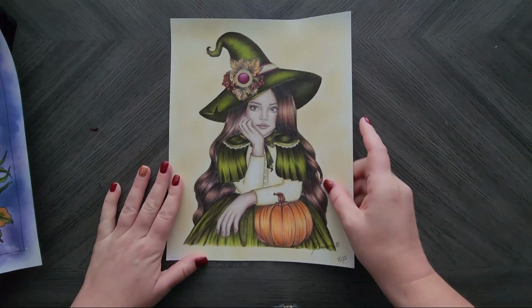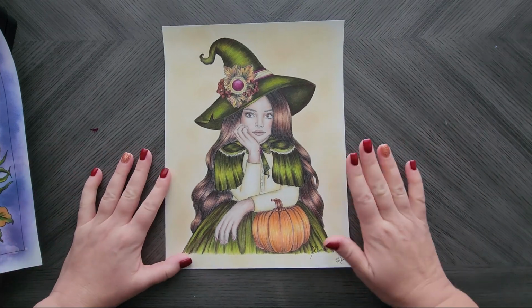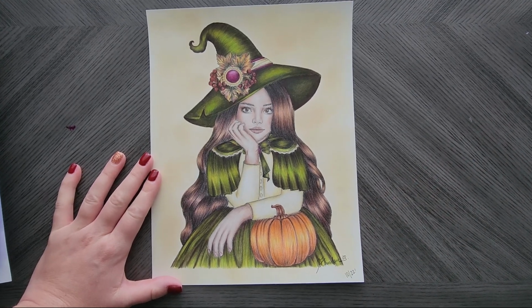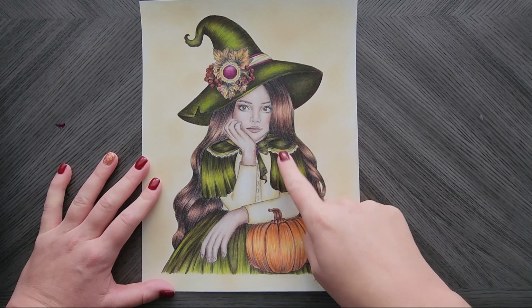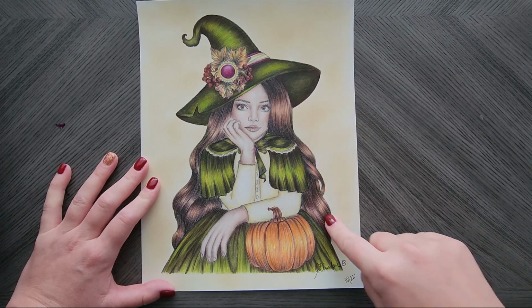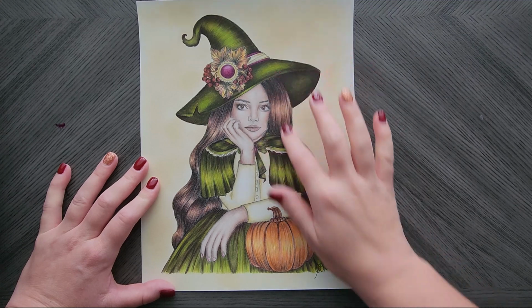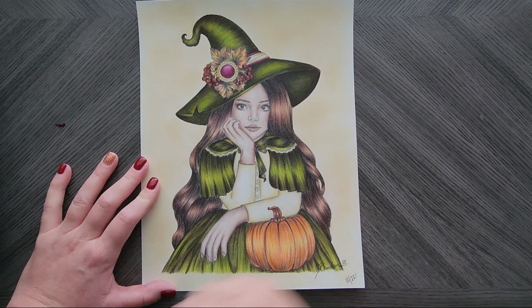So all of this is, hang on. I didn't bring my book. I've been writing colors down, and I'm being so naughty about bringing my book up here. Okay, so all of this, let me zoom you in a little, sorry. This is a combo of Luminance and Derwent Lightfast. So the hair has both in it. Oh no, the hair is all Lightfast. That's right, I tried to do it with just Lightfast, and it turned out pretty well.